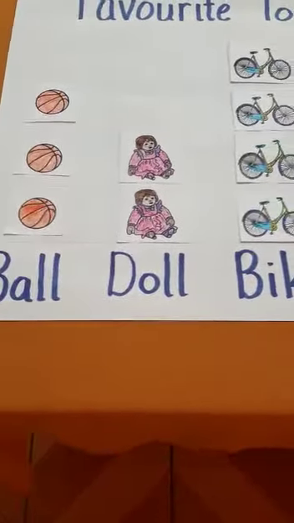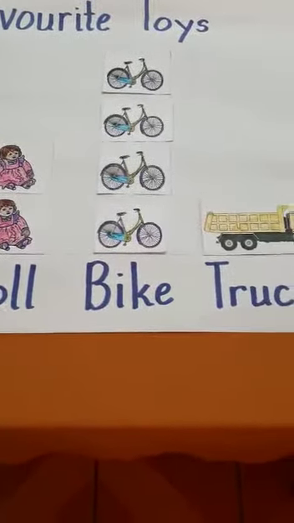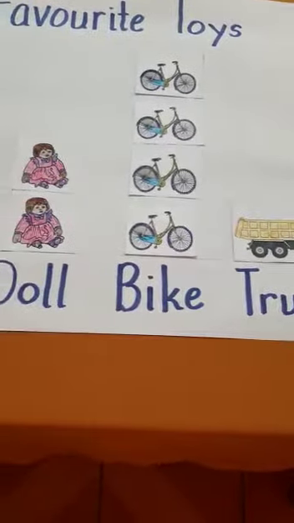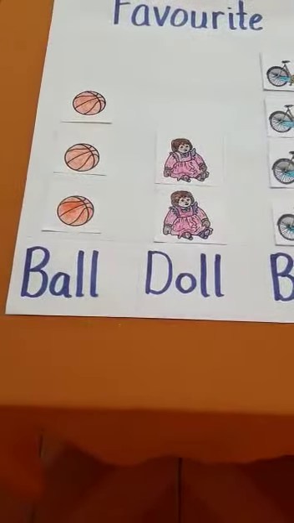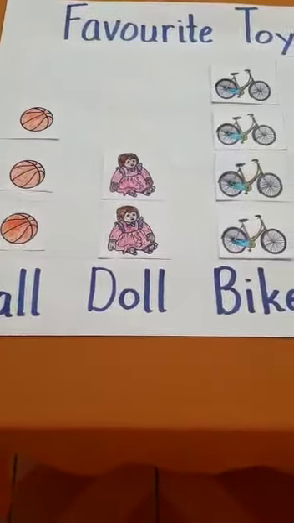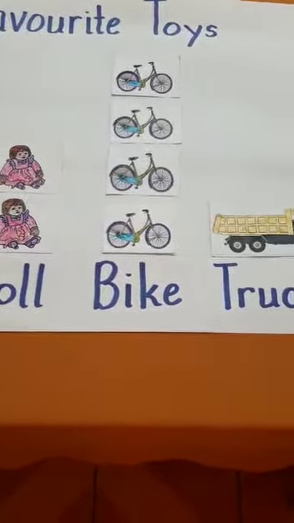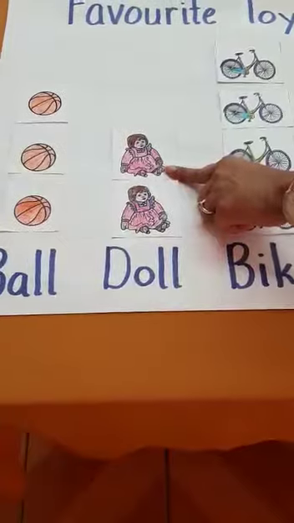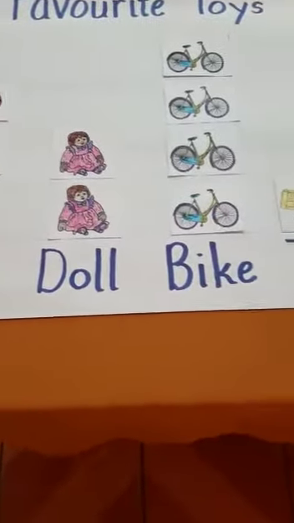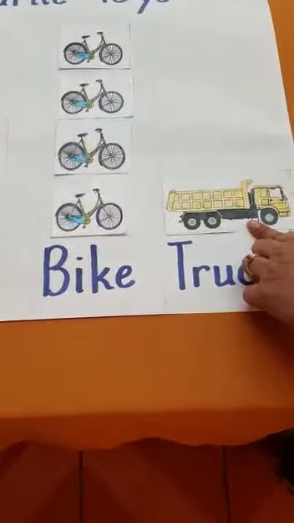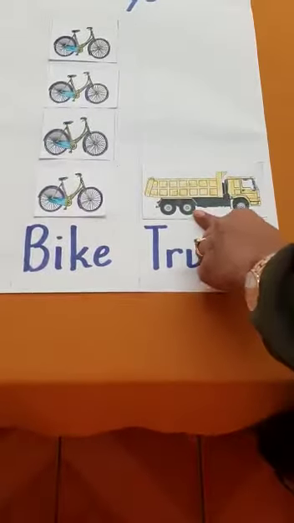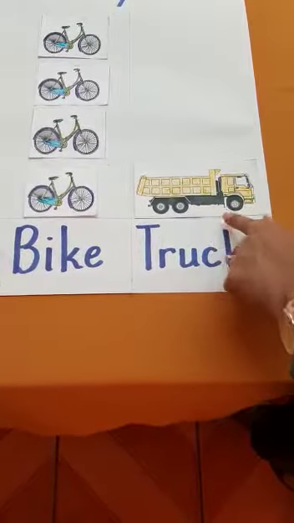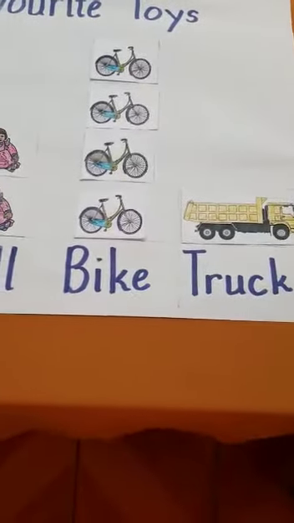Now let's look at the chart again and tell me which toy we have the least or the fewest. Which one would be the fewest or the least? Meaning the smallest amount. Do you think it's the doll because we only have 2? No, it's not the doll, it's the truck because we only have 1 truck. We have more of the other toys. So the truck is only 1, so this would be the toy which we have the least or the fewest amount of. So let's try one last question.